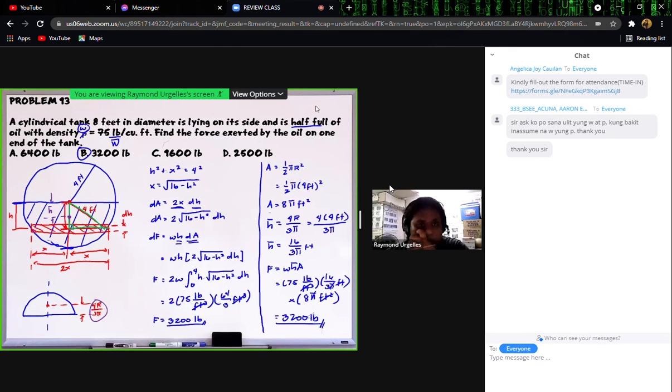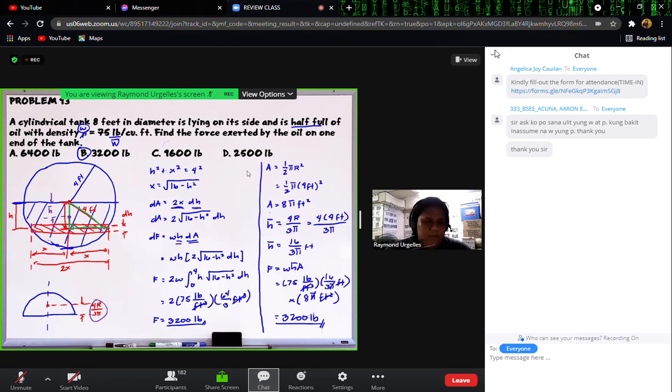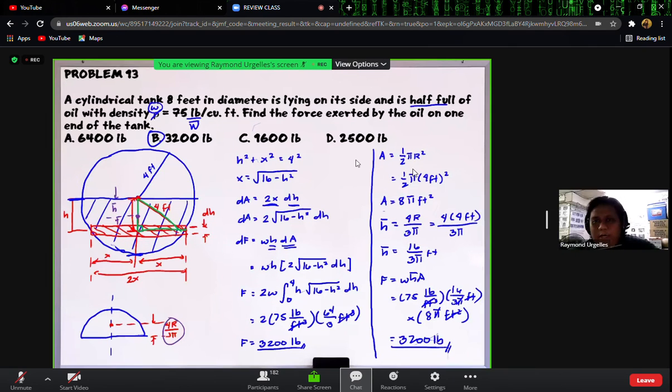Okay? Sorry about that, no? So again, yan yung fluid force natin sa solution. Okay? So kaya nung ginawa natin doon sa dalawang problems, again, there's two solutions, diba? Na pwede nyo gawin, with integration or without integration. So kahit ano naman gamitin nyo dyan, diba? Pareho lang naman madali silang gamitin, basta naiintindihan nyo yung concept. No? Okay? So kasi yung integration, diba? At least wala kayong kailangan memoryahin.